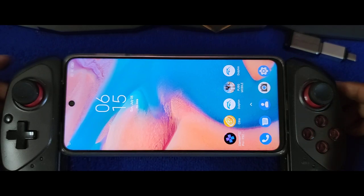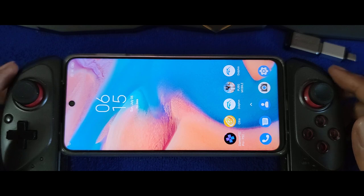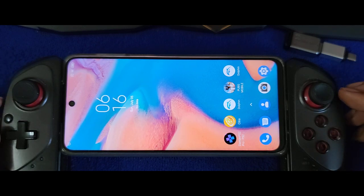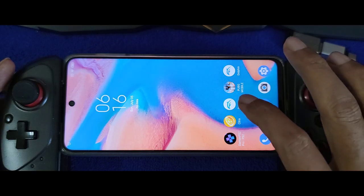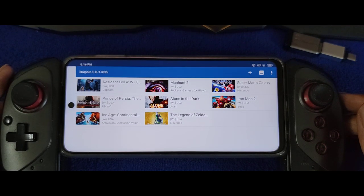Hello guys, welcome back. Another video tutorial on V-game to do the setting with the Bluetooth controller, especially mapping the button with your game. And this time the game is Manhunt 2.